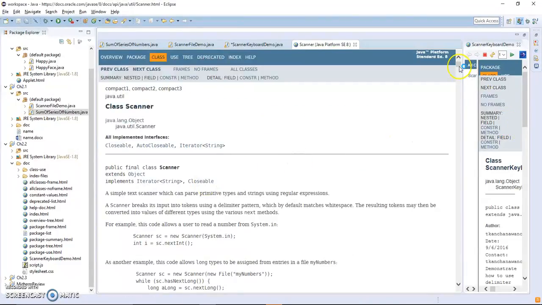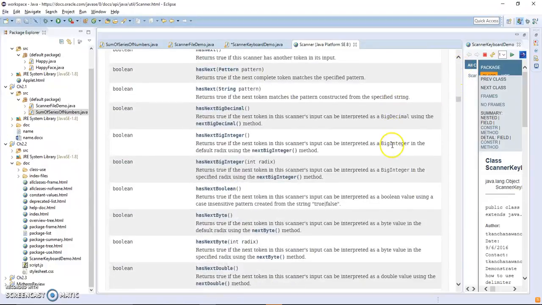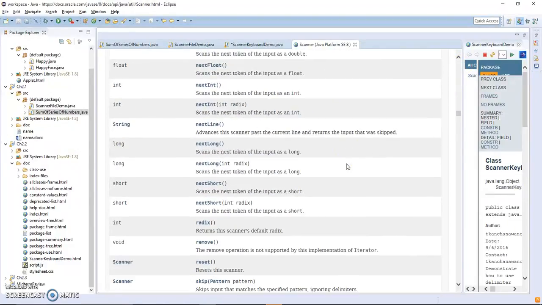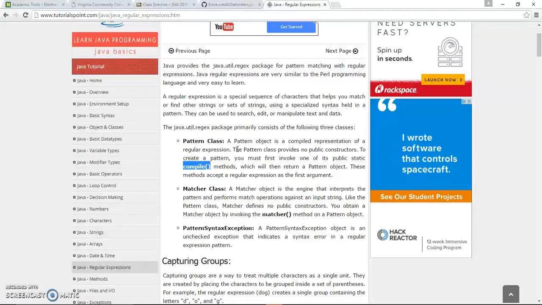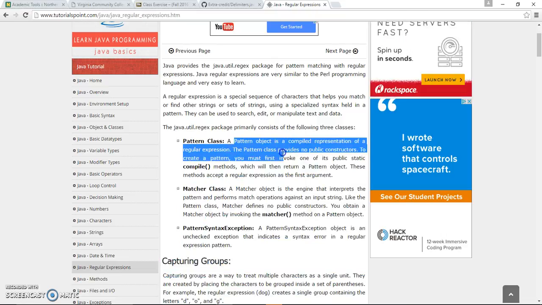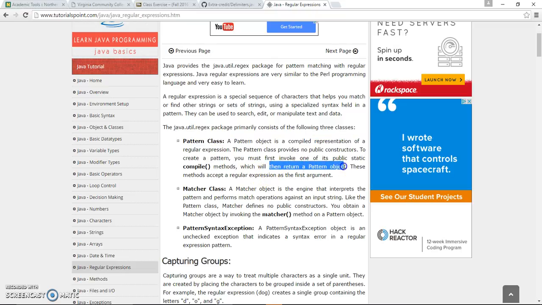This is the Javadoc for Scanner, useDelimiter. You can use a string and you can use a pattern. Pattern is the regular expression that we talk about here, and use the method compile. A Pattern object is a compiled representation of a regular expression. The Pattern class provides no public constructor to create a pattern. You must first invoke one of the public static methods, which is the method compile, which will then return a Pattern object.